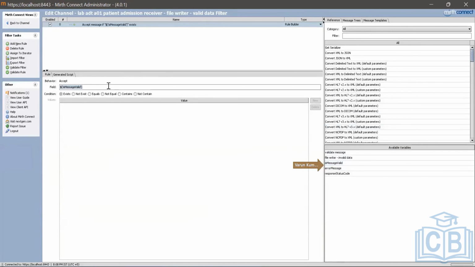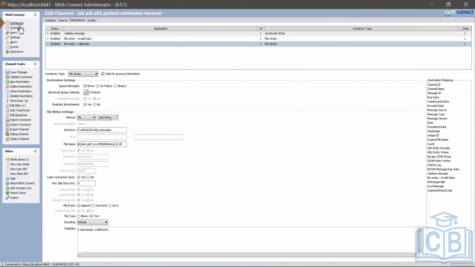Equals false. Click on New. Double-click and type true. Click on Back to Channel. Okay. Click on Save Changes, and then click on Source.